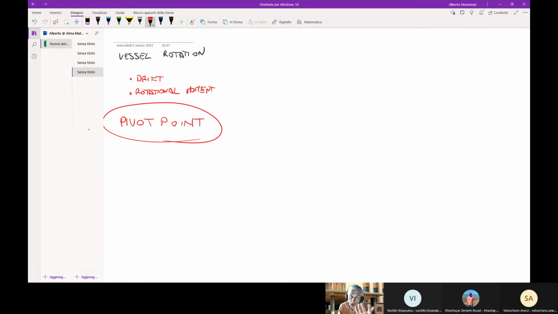If you basically provoke a rotation, the ship rotates around a vertical axis that is passing through the center of gravity of the underwater body, if the ship is resting. When the ship moves forward, the position of the pivot point shifts forward. And this is also something that you can get by intuition without the need of a complicated physical demonstration. So you get the ship moving forward, and then you have the pivot point that moves again forward. And for typical velocity of ships, the pivot point will move to about 1/4 of the length of the vessel from the forward. When the vessel moves backward, then you have the pivot point shifting backward.